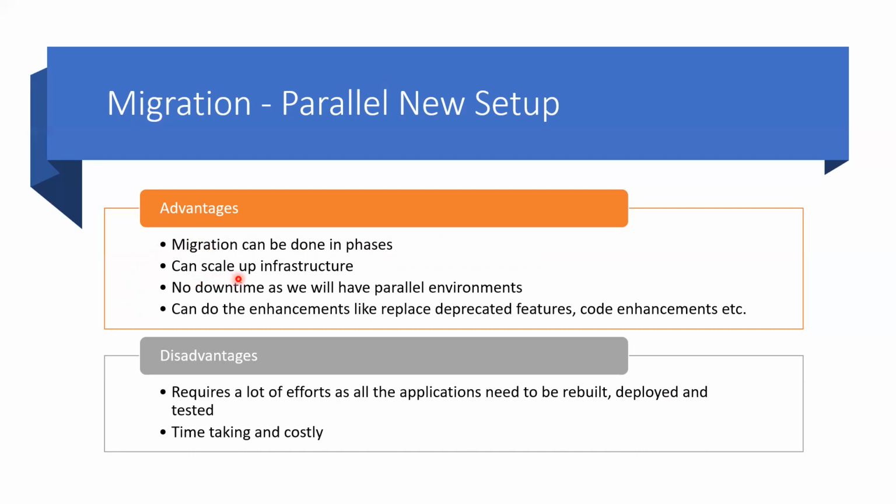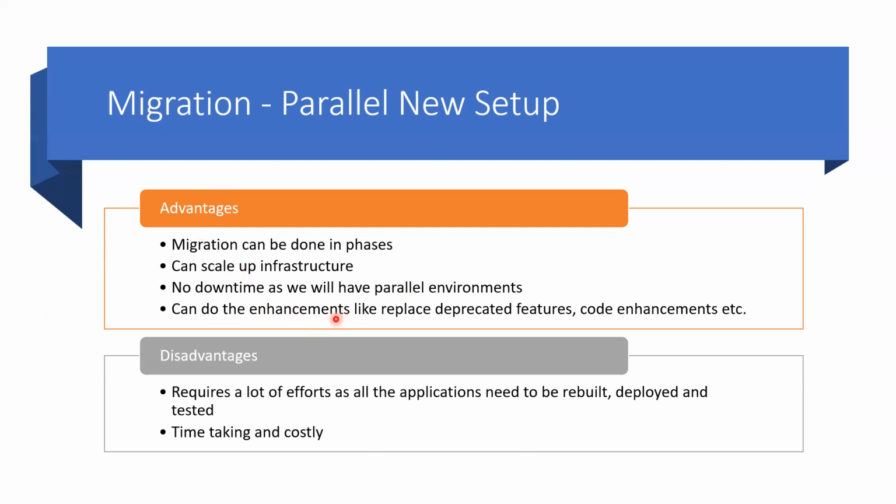Similarly, you can definitely go ahead and scale up your environment, so the new servers which you are procuring can have better infrastructure, better CPUs, better RAMs and all that. In this case, no downtime is required, because your parallel environments are running all the time, right? You can simply turn off one environment at one time, one phase, and another can be started. For example, for HTTP receive locations, it will be a simple change in a load balancer, right? So those are the benefits which come with a parallel new setup.